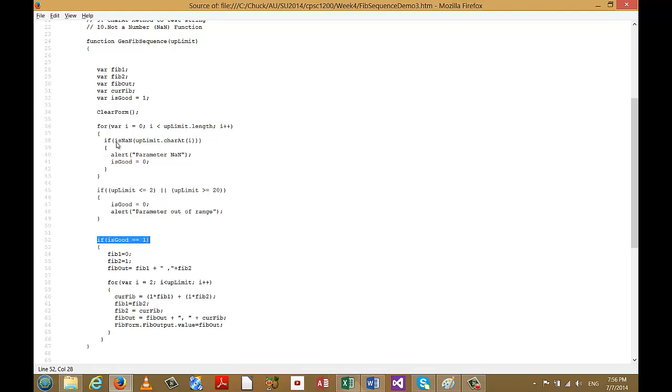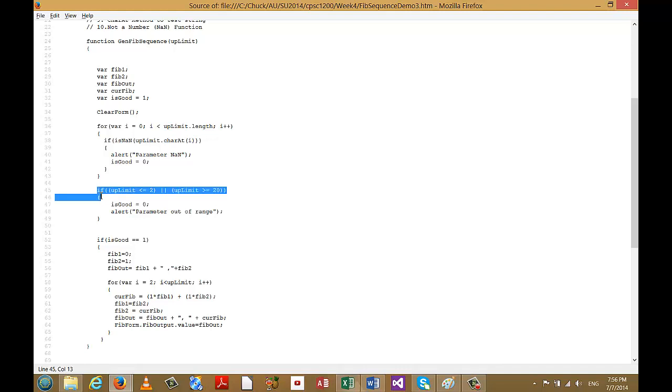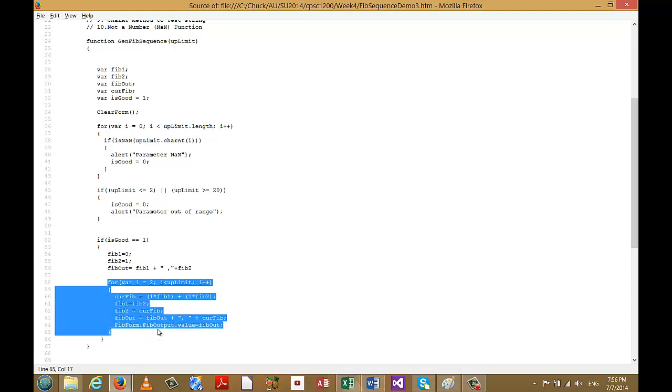If I find that it clears this hurdle and all the characters are numeric, and that the value I've input is within range, then isGood should still be evaluating true, and so it would take the if path on this one-way decision structure and begin the process of generating the sequence.